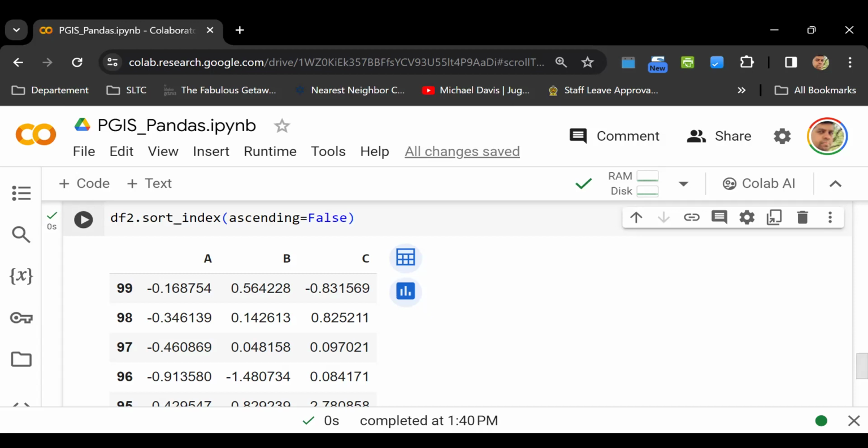That is ascending order about rows, right? Can we do the columns? Of course you can. Only thing is you have to change the axis. So let's look at how to do this. Right now we have a matrix with 3 columns A, B, C, and then rows from 0 to 99.